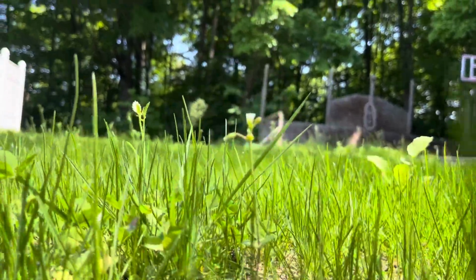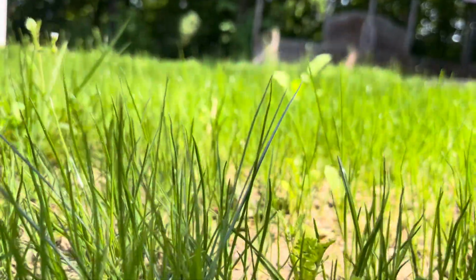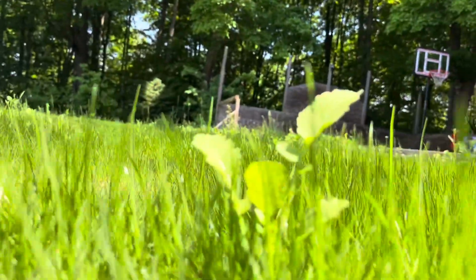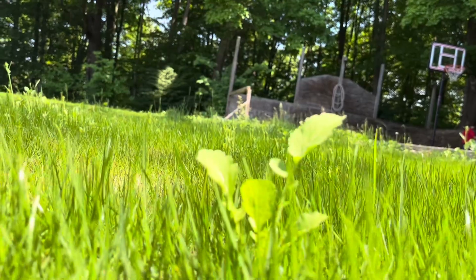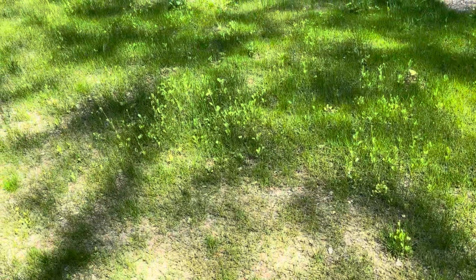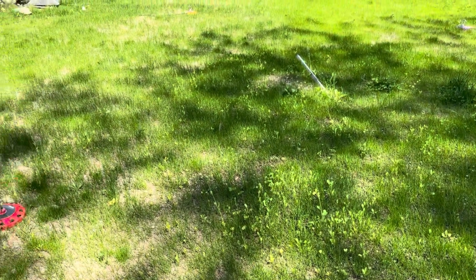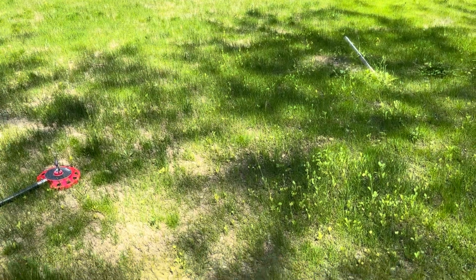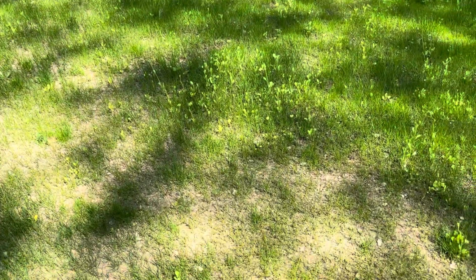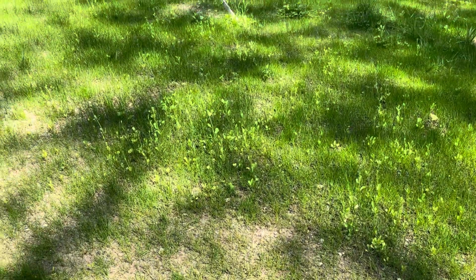And let's take a moment to talk about this beautiful perennial rye. It's a fine blade ryegrass. It germinates and grows very quickly in the cool weather of spring, and as you can see, it's done that. There are some patchy areas, so we will need to reseed, but it's looking pretty good, and I am just so thrilled to see green back here rather than just the brown dirt. So I call this a success.